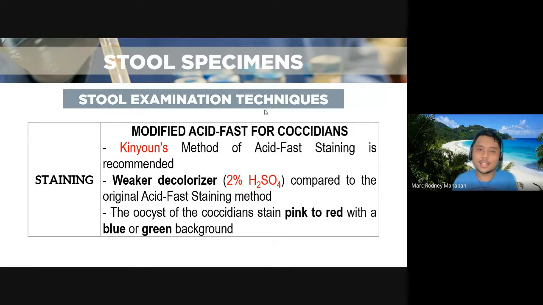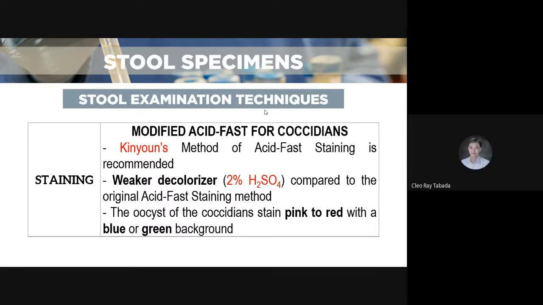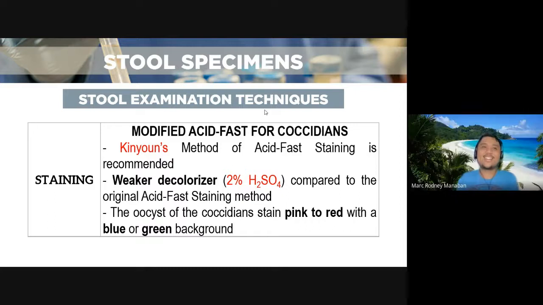Isn't it safranin? Isn't safranin the counterstain in acid fast? No, that's for gram staining. Oh wow, okay, very good. You should stand by your answer even when the question confuses you. That's correct. The primary stain for acid fast is carbolfuchsin, and your secondary stain could be methylene blue or malachite green. If you use methylene blue, the background will be blue, and if malachite green, the background is green, and the non-acid fast organisms take up the secondary or counterstain.